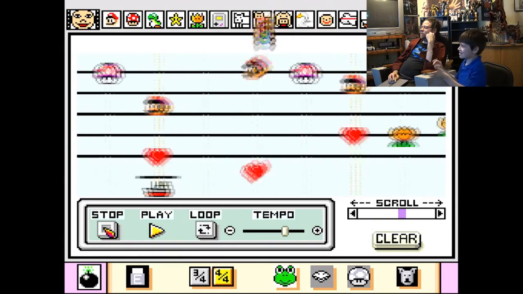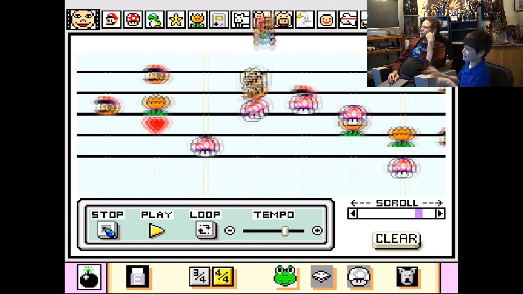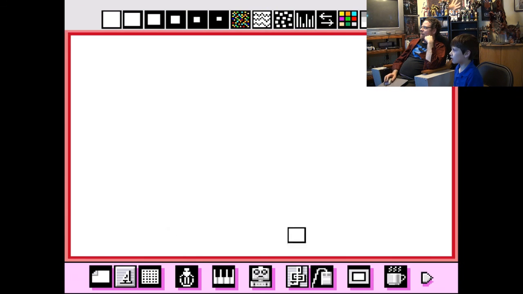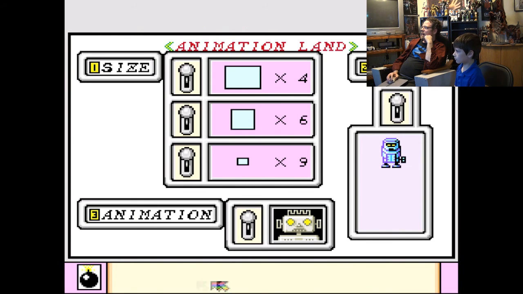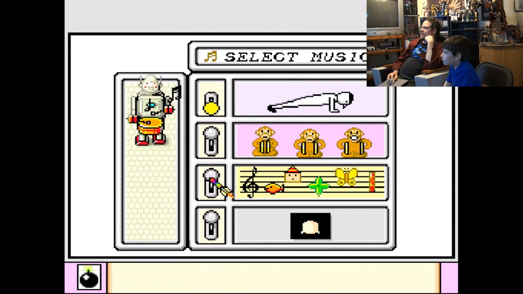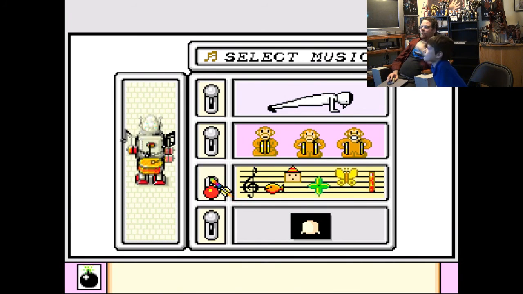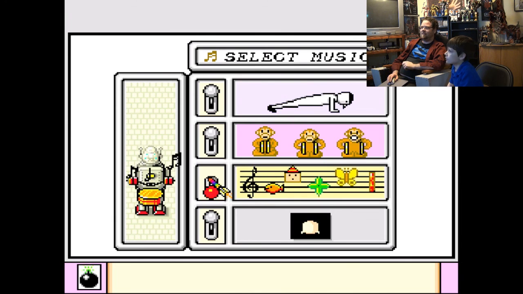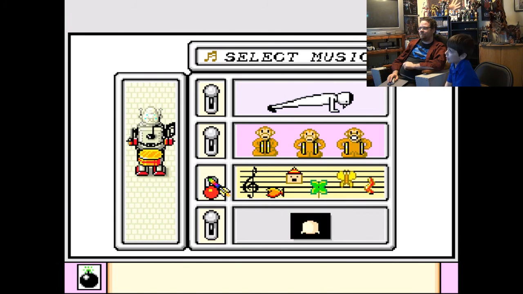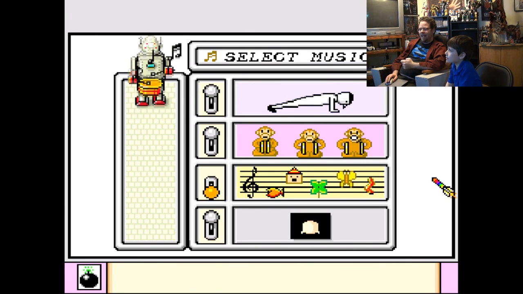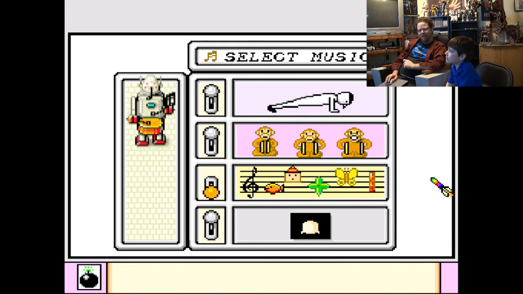There's some sample things here to show you what you can do with this program, with this tool. But see, it's real limited because you can only do 24 measures. And then you hit the bomb to go back to the paint mode. You can do crude animations. You can have different music in the background while you're playing. But those three things are pretty much the main things that you can do in this game. It's pretty much making pictures and making music. Yeah, okay. Is that pretty cool? And playing games. That Fly Swatter game is about the only thing in there. But again, for the time, this was a lot of variety and it was really kind of innovative.